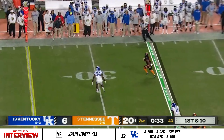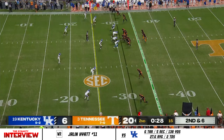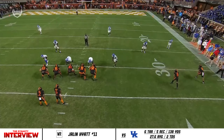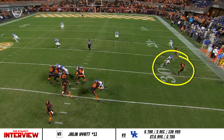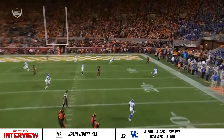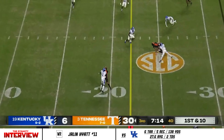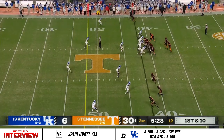Hooker checks it down to the small receiver and has some space. Hooker looking to his left, now moves back to the right, launches — wide open. Watch the secondary miscommunication. He's gonna bump and then watch this defensive back as well — nobody goes with him down the sideline. Ran into a wall — scary moment last week's game — okay to return this week.